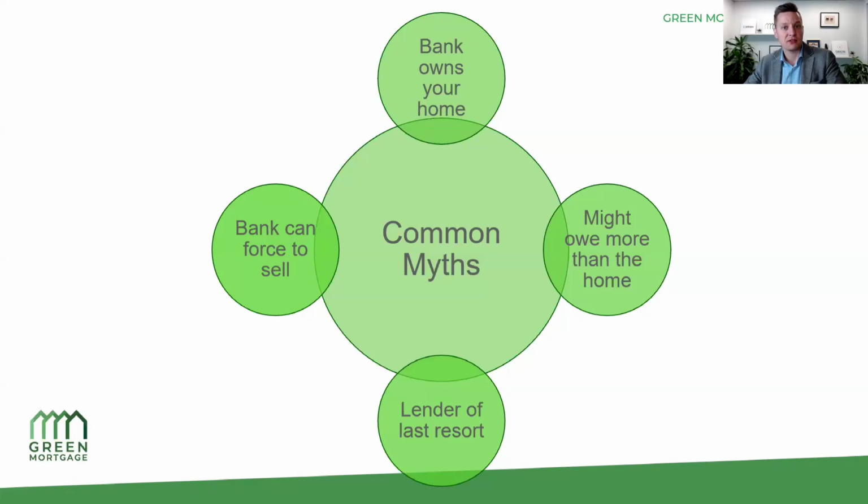Another myth is that they are the lender of last resort. I've actually been finding, and I'll give you some examples later in the presentation, circumstances where they're actually not the lender of last resort, and that we actually had different options available to our borrowers. Our clients are choosing the reverse mortgage over other options.